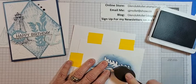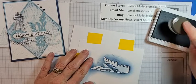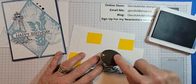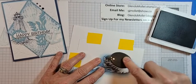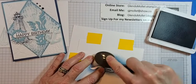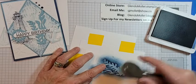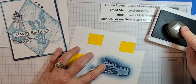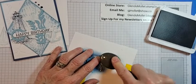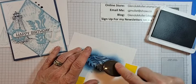So now I'm just using my blending brush. I have to be really careful with this part here, because these things need to be held down while I'm sponging around them. So I can't go this way around them, but I can with the rest of them. I've just got my finger over top of that so that they don't move. Oops, see that moved, because I was not holding that one. That's okay. Now I'm just going to turn it around so I can do the top, and hold it again. We've done this in the fern class, Forever Fern, I think it was, that we did a sponged inside and envelope.